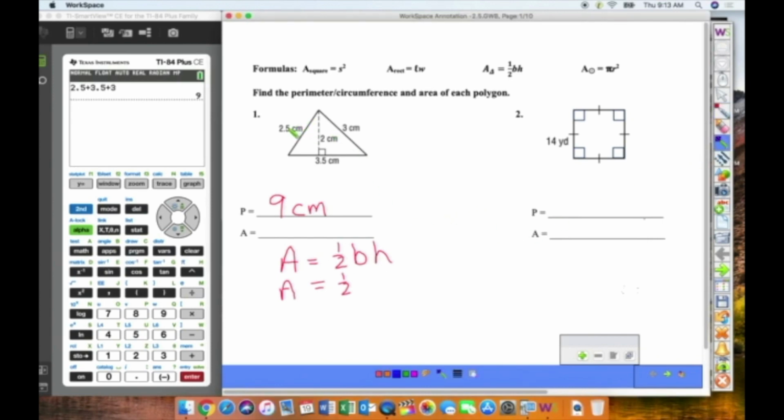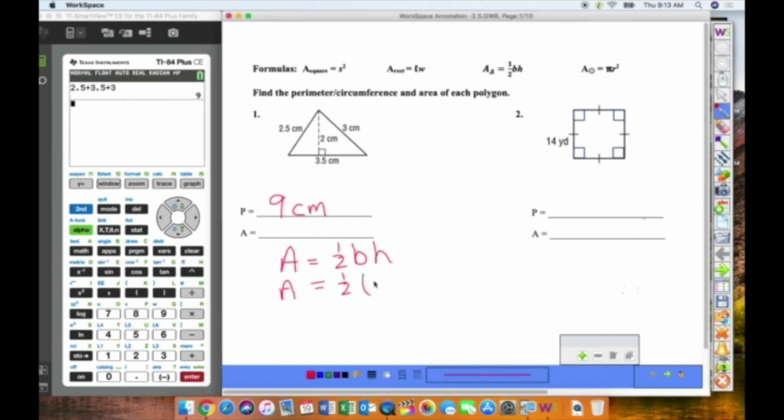So the truth is, any of these three sides could actually be the base of this triangle. It doesn't have to be the bottom like you were probably taught in middle school. But the base and the height are perpendicular to each other. So do you see how these segments right here, even though this one's imaginary, are perpendicular thanks to this right angle box right here? So one of those guys is the base and one of those guys is the height.